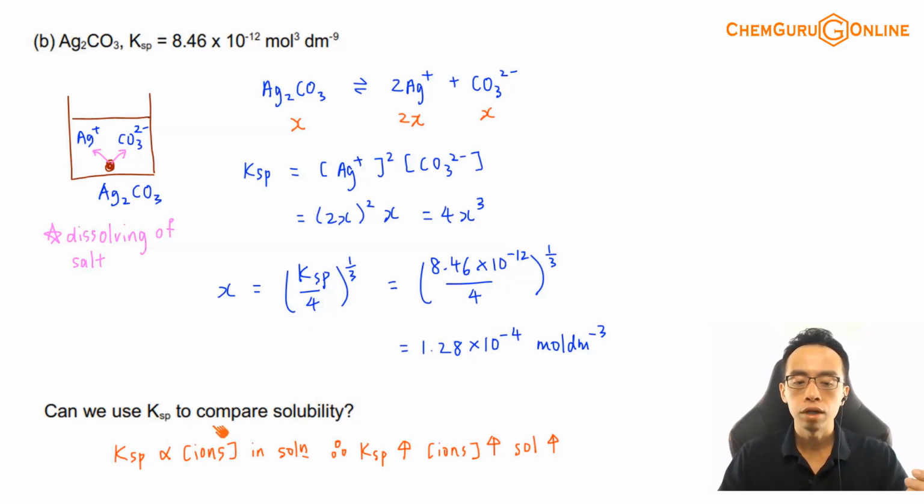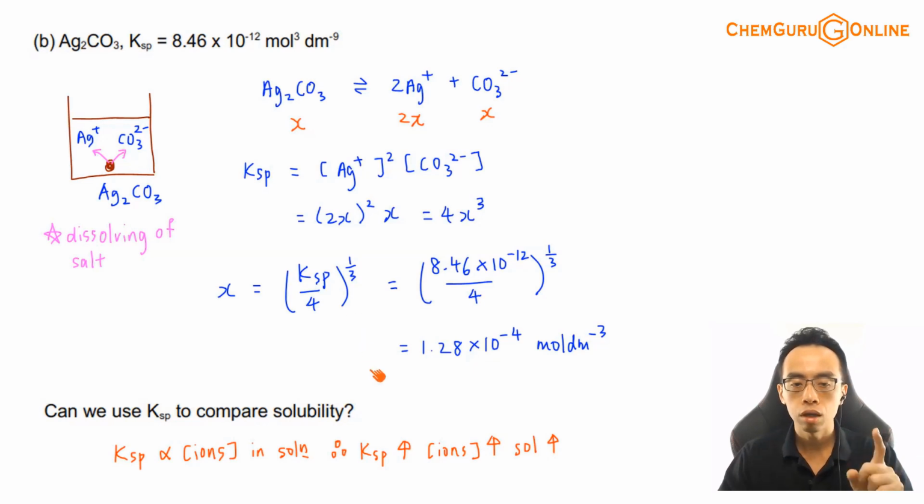Since KSP is related to the amount of ions in solution for a saturated solution, does it mean that if my KSP is big, then this represents a bigger concentration of ions in solution for a saturated solution? That means the solution can hang on to more ions, agree? Since this solution can dissolve more ions, I can hold more ions in solution, so this means that your salt is more soluble. So in general, it makes sense. The bigger the KSP, the more soluble the salt. In general, this makes sense.